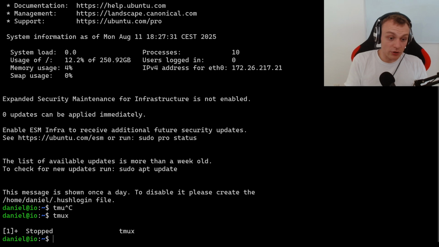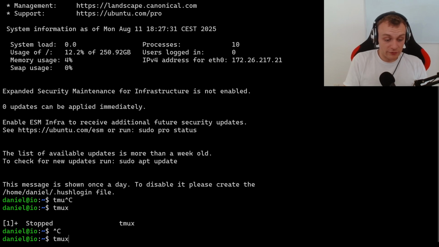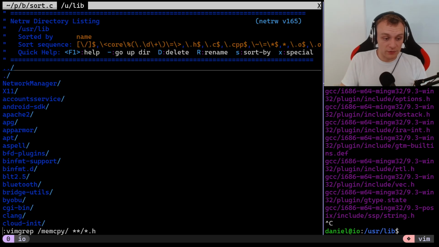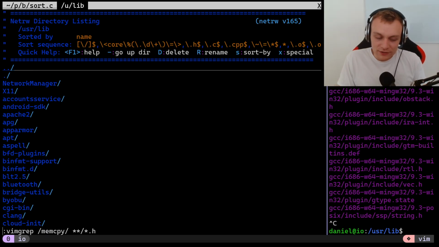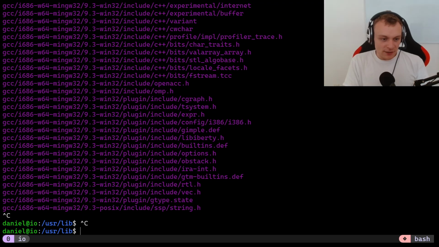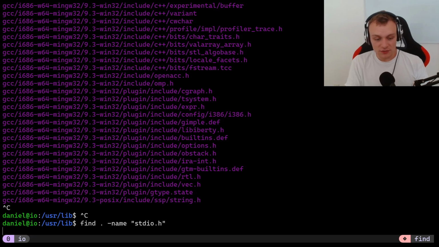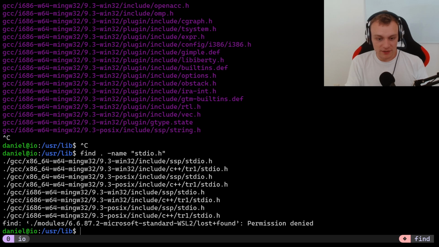There are a lot of files, so there are a lot of results, and that is the issue. Probably Vim is trying to load all the results into the buffer. And I have probably crashed my Vim because of that. What I should have done is search for stdio.h. Then I get a couple of results here.